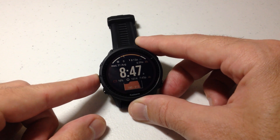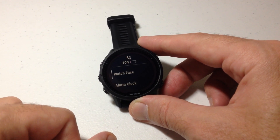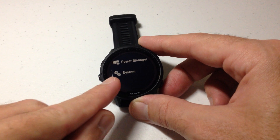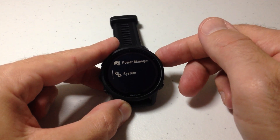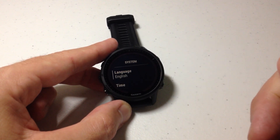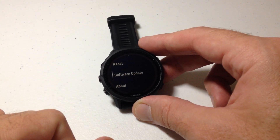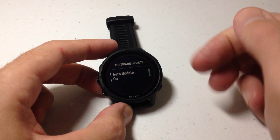It's pretty easy to change the setting. We're going to press and hold the middle button on the left hand side — that'll take us to our menu. Then once we're in the menu you can use the up or down button. In this case it makes more sense to press up because you need to go to System. We're going to press the upper right button to choose System. We could use the touch screen because this is a touch screen enabled watch as well. Under System, we're going to use the up button and go to Software Update.